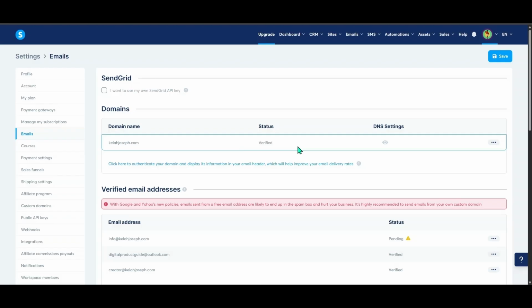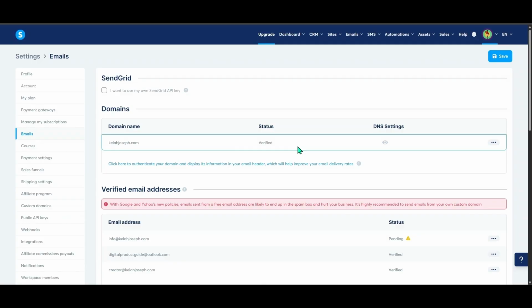Then you're going to click Save, and it will generate the 3 CNAME records and a DMARC text record to be added to the DNS records of your domain hosts. Don't get scared. This is just like the domain setup we did in video 2. These codes are your digital passport, technically called DKIM. We need to put these into your domain settings so the internet knows System.io has permission to send emails on your behalf.